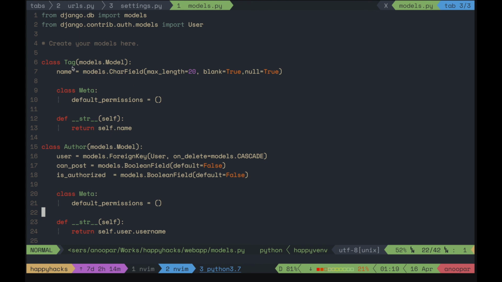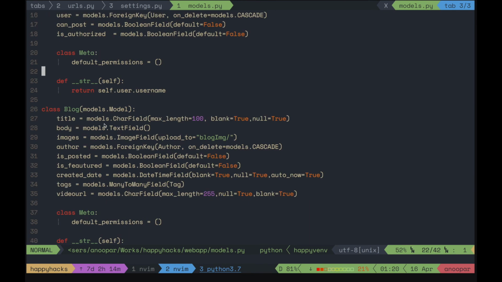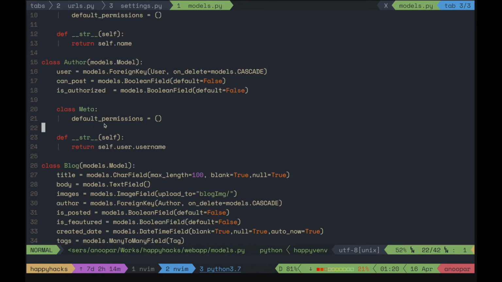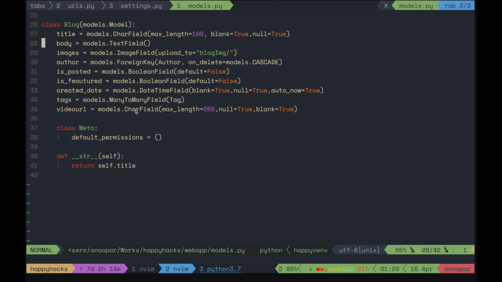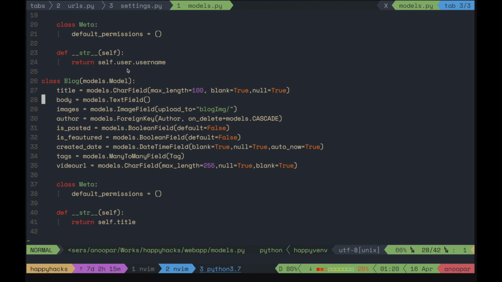So this is a model named tag, and it has just a field name. So the significance of this is that we can associate different tags to a block. So the tag is actually being called into the block class as a many-to-many field. So a single block can have multiple tags, and we can retrieve and classify blocks using tags also.